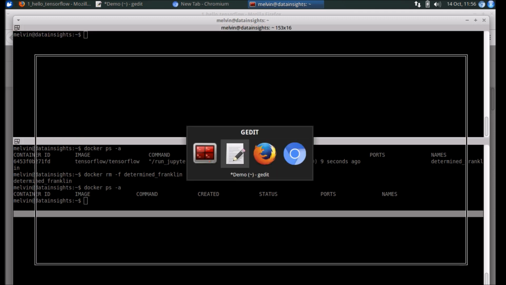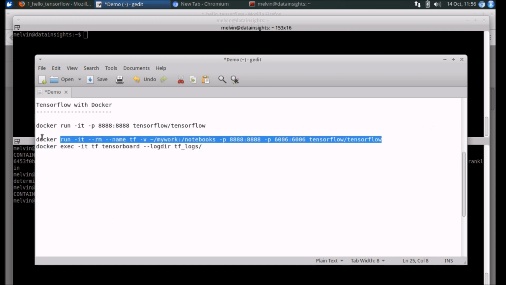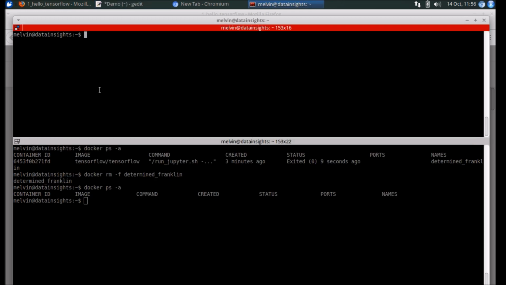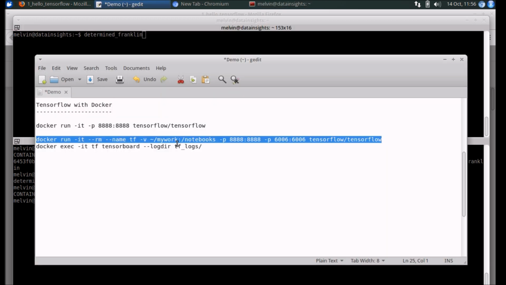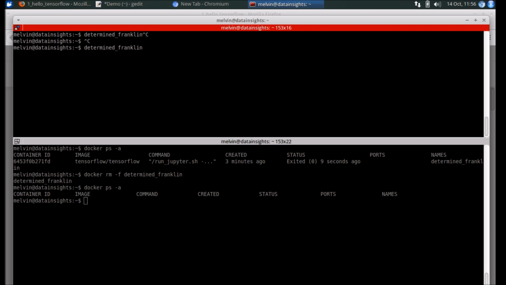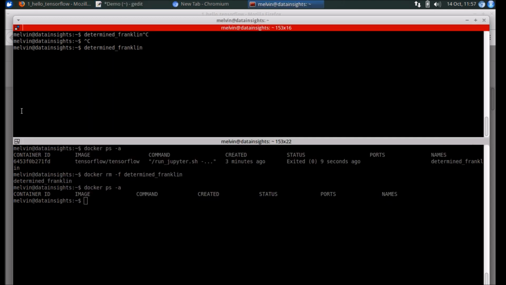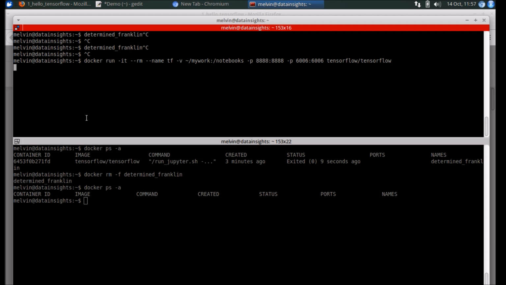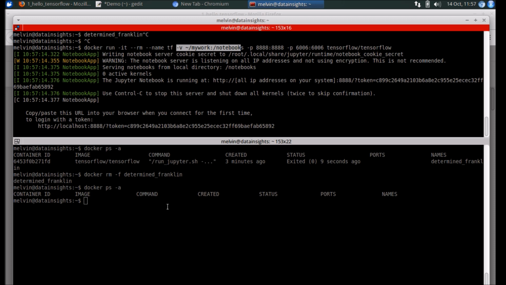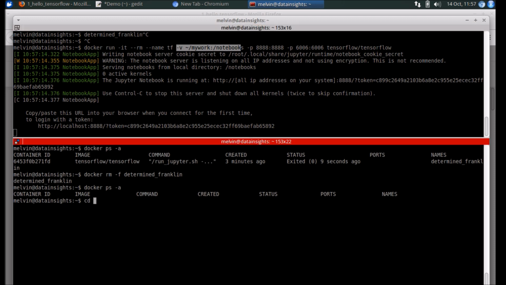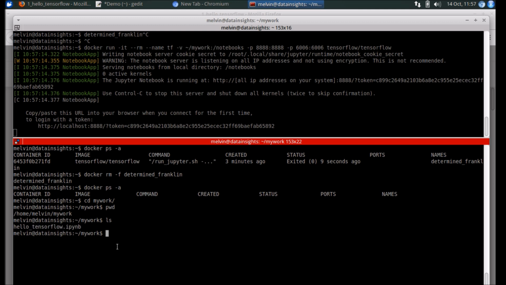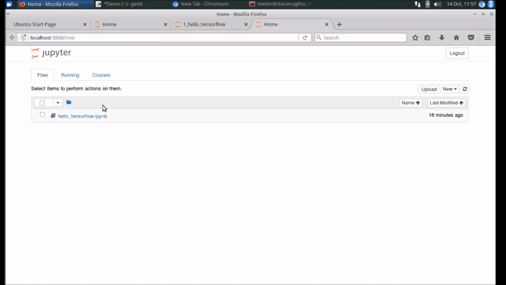And now, if I go back and copy this, let me copy that correctly this time. Okay, looks like I've forgotten how to do basic copy and paste. Control C. And let me cancel that. There we go, finally. All right, so if I run this time around, I'll explain this in a bit more detail. I have a folder on my machine that's my work. It's in my home directory, and it's got some files here. So this is a good example of how I can share files between the container and my host machine.